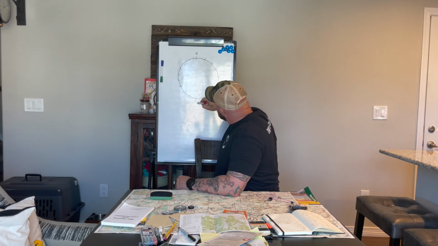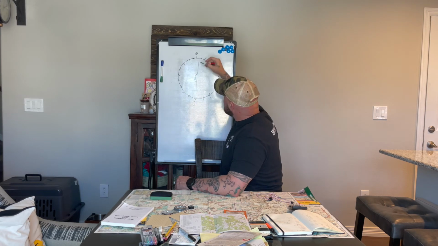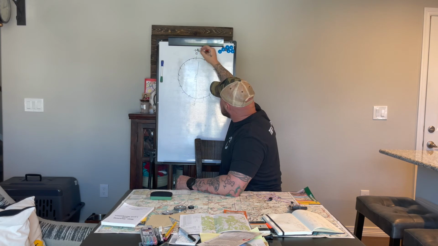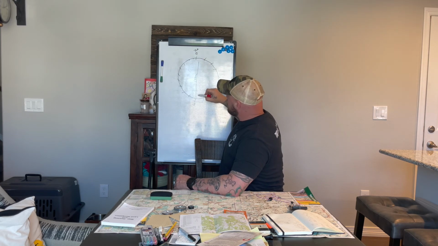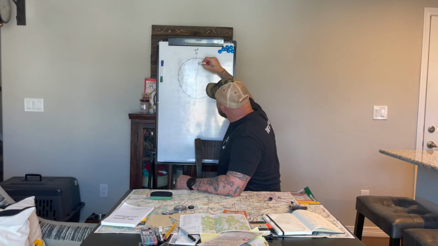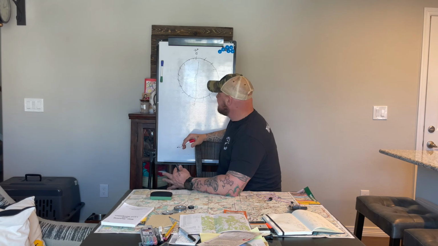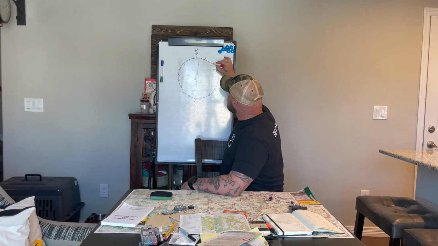From here to here, this was 100 meters, okay? So what you'd do is you'd start at a stake, you would get your degree, so let's just say this is 360, right? And what you would do is you would start walking, okay? And you would do your pace count of 100 meters, and see where you ended up. Now, depending on the terrain, I'd sometimes end up all the way over here.